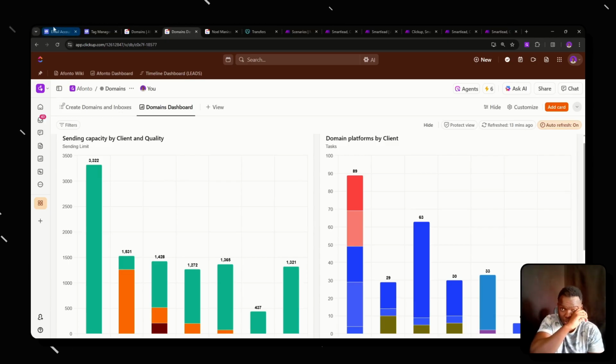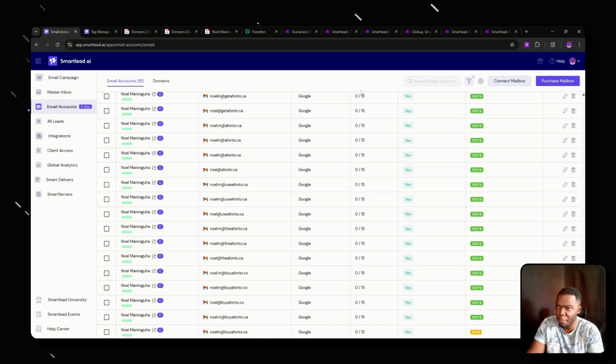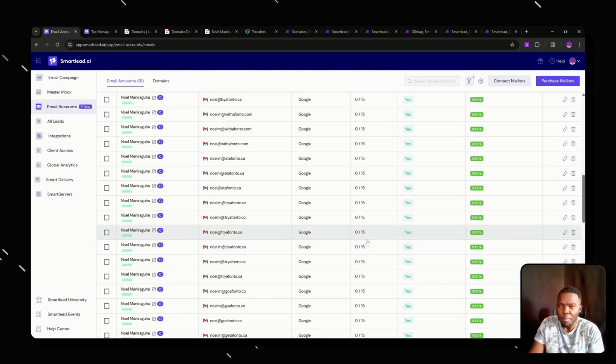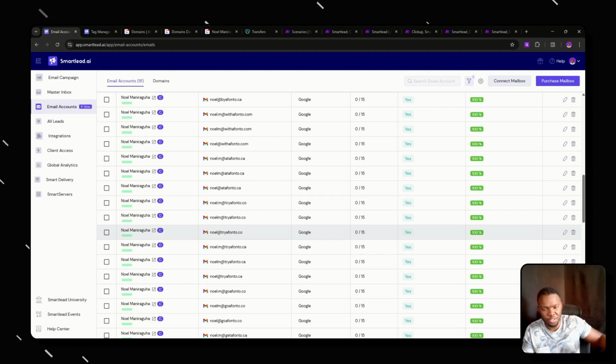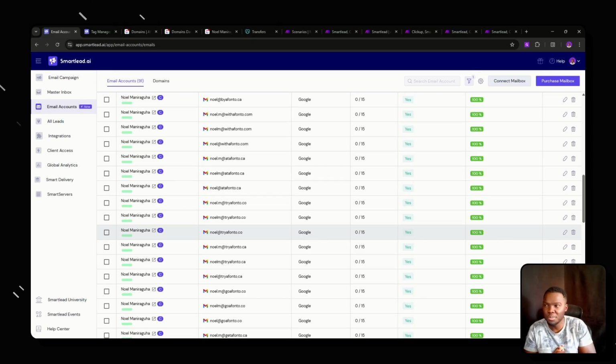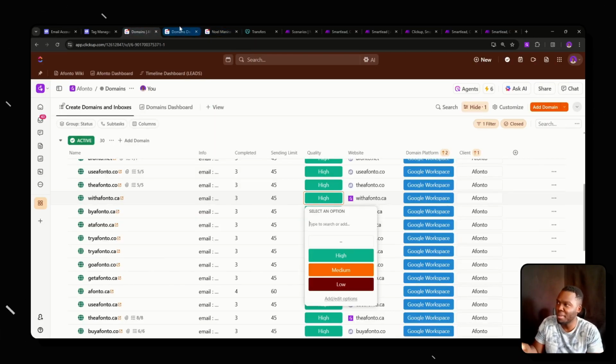And it makes total sense, by the way, because if you don't have an automation, you see this 91, and then you scroll down, all of these are like 15, 15, 15, easy, right? Easy to know. But the moment you start getting all of these other providers, you get some MailForge, you get some MailReef, you get some Hypertide, all of these with different sending capacities, then you start to run into some issues, because now it's no longer 15, 15, 15 times 91. It's 15 times 30, and then 2 times 50, and then other stuff. And so it's hard to know your sending capacity. But this process actually makes it very clear.